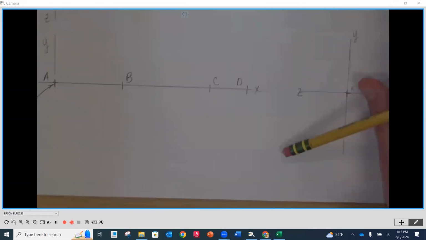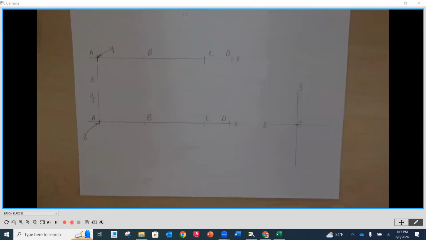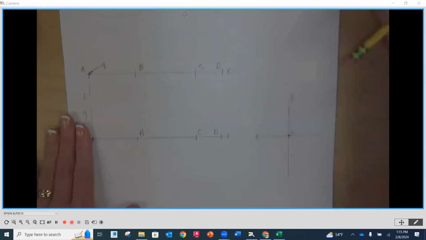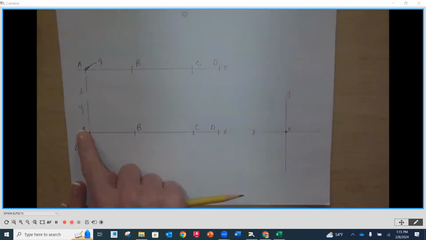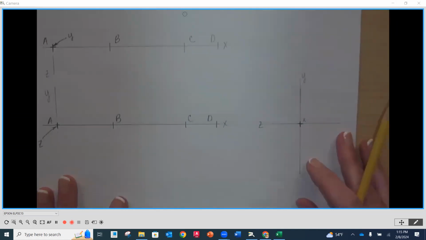So what I want you to do on a piece of paper, getting out a straight edge, you are going to create what you see here. All right. So I'm going to move the control in the room. I've done this before. I think it's easier if we make this a little bit darker. But those who are online, what we're going to do is create 3 views of this shaft. And we're just really going to show the center line of the shaft, really not as a center line, just as a line.